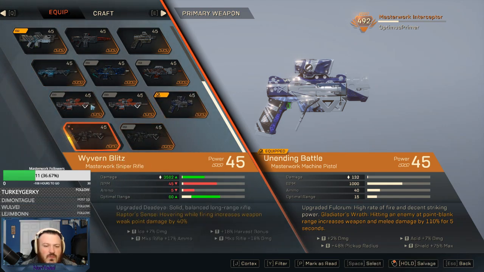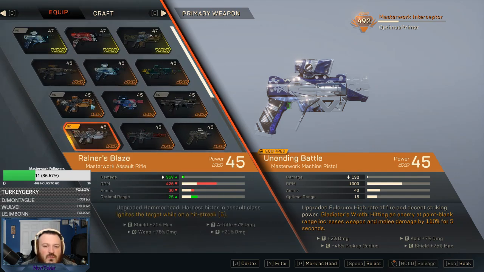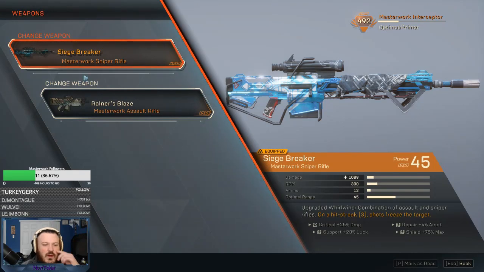Some of the other things, maybe just getting a nice Truth of Tarsus, because you're already setting off all these primers, you can combo with that. That's another thing you can run. And honestly, I would vary between these, but if you want to be the ultimate primer, you've got to throw on that Siege Breaker.